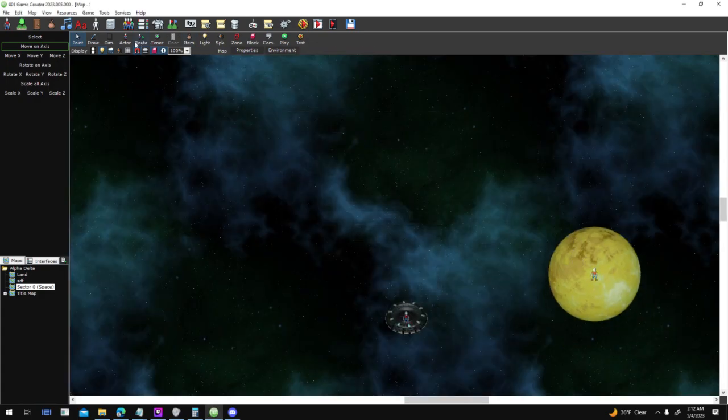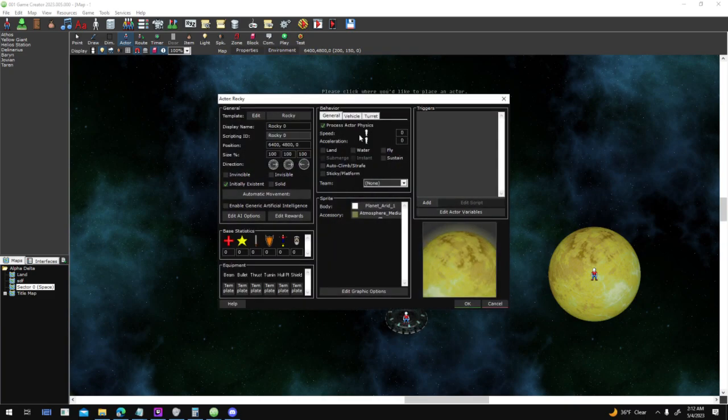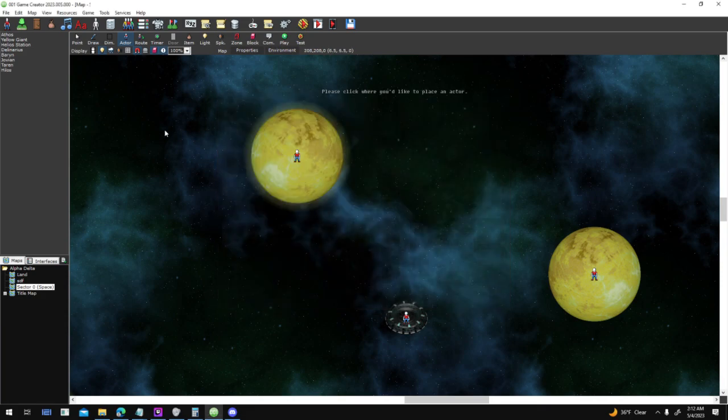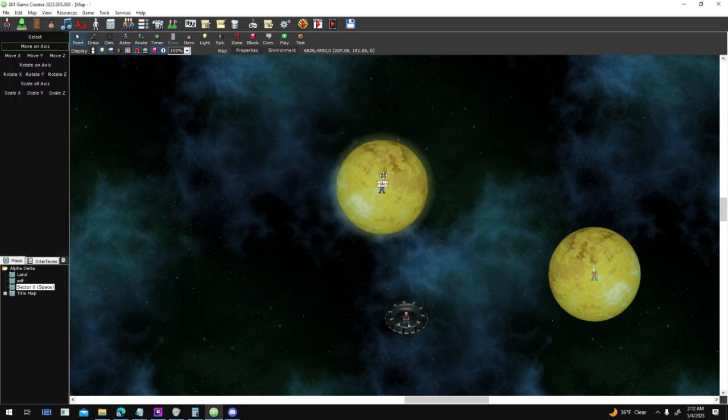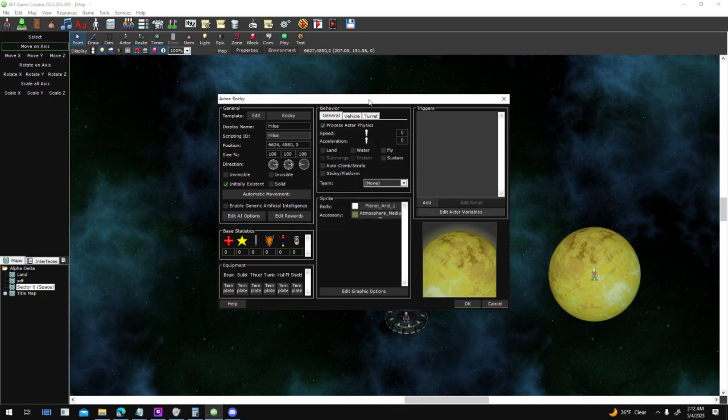I wonder, let's try and make another planet. Actor templates are super useful. You have to get used to a number of different things. I'll call this one Hylos. Just a temporary dum-dum name. And it does need some variables here. It doesn't actually need a description yet, but we'll just put thick sandy dunes. And we'll give it a 1111 just for that. It doesn't have any hotspots. We don't need hotspots. And of course, the standard variables are all set as they should be. So those are inherited from the templates.